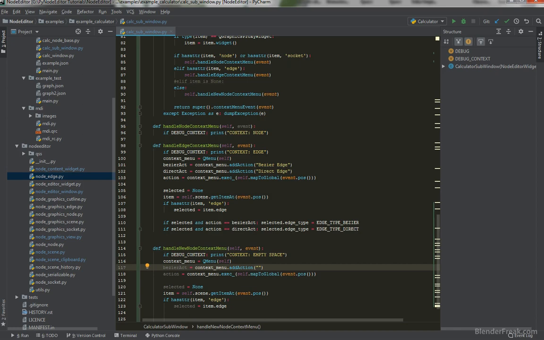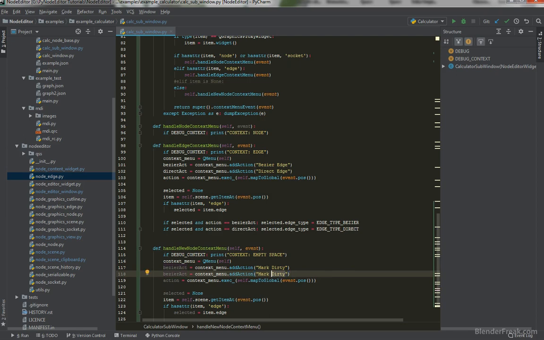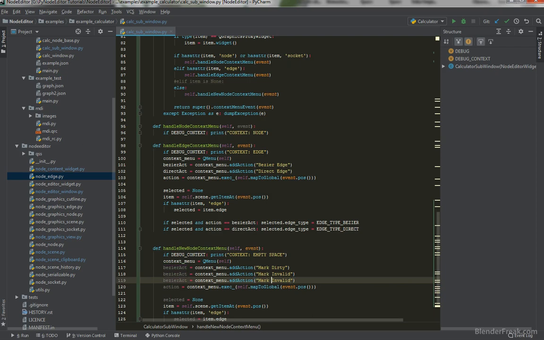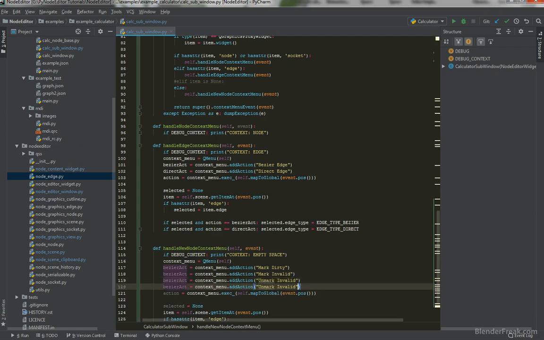And also we should be able somehow to trigger the evaluation function. So let's create operations like mark dirty, mark invalid, and also unmark invalid, and also eval.